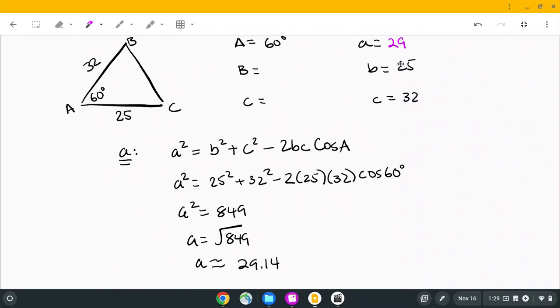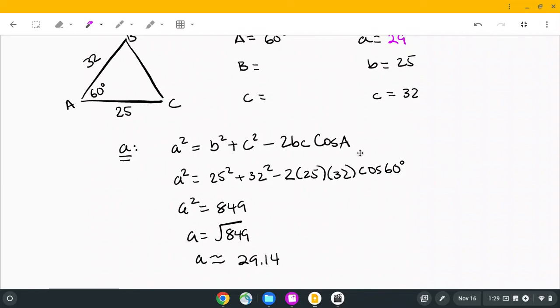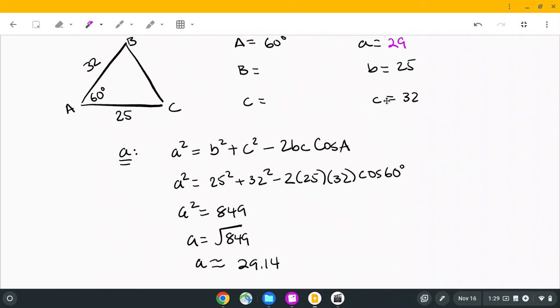We have all of these here. And now that I have little a and angle A, I can actually use law of sines now to solve for the others instead of using law of cosines. To me, law of sines is just, there's less stuff to plug into, so there's less room for error. Okay, so I would use law of sines once you're able to.